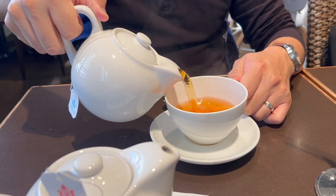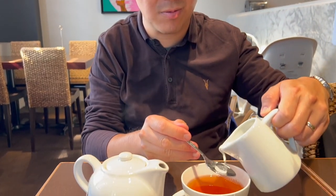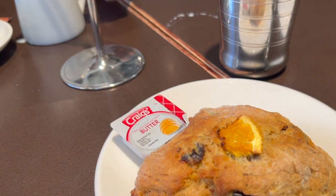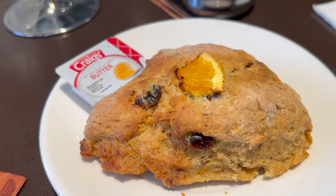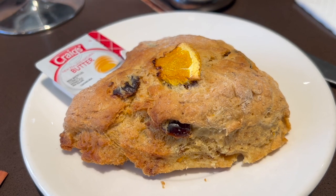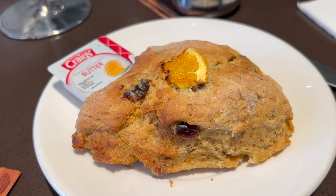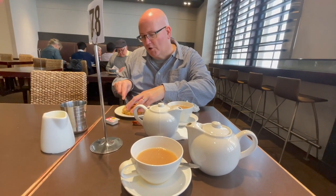Well, that looks strong enough, I think, for you. So, for Earl Grey, I just want a spot of milk. You're splashing it on the table. Oh, gosh. Meanwhile, I am having a fruit scone with Craig's New Zealand Natural Butter. A lady was asking us where we were looking for, and we said, oh, do you have a cafe restaurant? And she said, yes, and she recommended the scone. So that is why I have chosen it. So what do you got there? It's a sultana scone. Let's see.